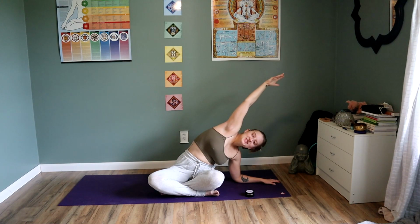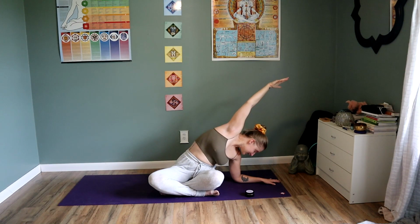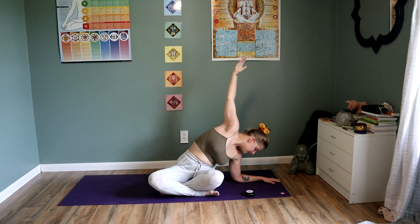And this is one of those poses where you can play with your gaze. Find where it's comfortable for you. You don't always have to be looking up towards the sky if it causes strain and discomfort. You can look down. Begin to press up to center. Take a moment. We'll do the other side.